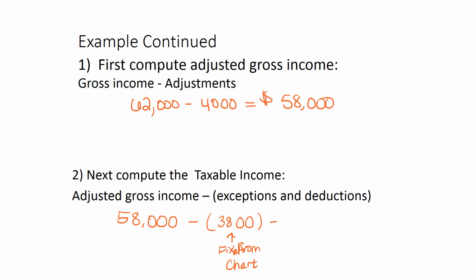And we want to subtract off the deductions and the standard deduction. We want to compare standard or itemized, right? We need to see which one's more. The standard deduction from the chart on the previous page, if you look at the first column, which is single with no dependents, is $5,950. This is from the chart, the second row from the bottom. And the itemized deduction, we need to add those together and determine if it's more than $5,950.